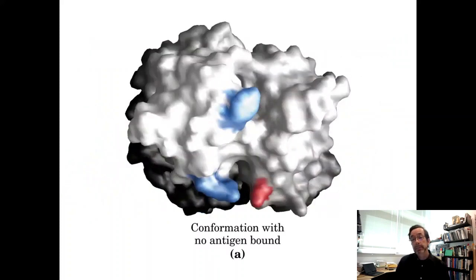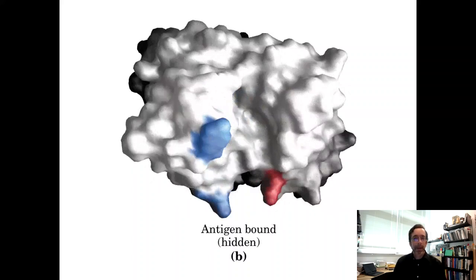By the way, these loops can also move, and we have evidence for an induced fit binding mechanism, biochemists. For example, here is an antibody binding loop surface looking down on the surface with no antigen bound, and you're like, well, where's the binding surface there? This must be a flat antigen that is binding. No, when you actually look at the loops when you have antigen bound, and by the way, we're not showing the antigen, but you can see where it is. You can see that it's got this big gap right here. It might be binding a peptide or something about the size of a peptide. And the antigen actually pushes the loops aside, and the flexibility is part of the antibody binding.